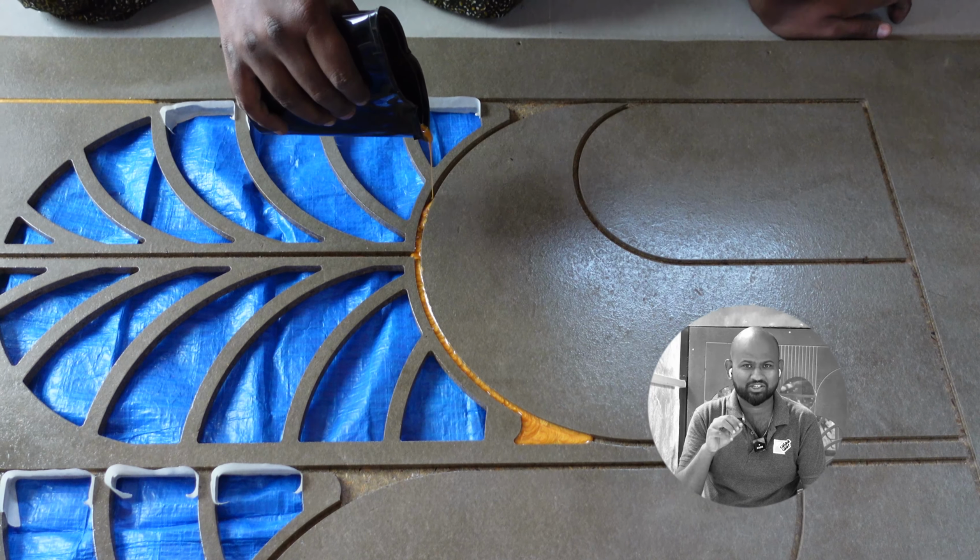The reason that I poured the first layer in yellow and then I am doing this dust is, if I mix this directly into epoxy, it doesn't shine as much as it shines when I just blow it on top. So this is the process that I invented, or made myself comfortable with over a period of time. The yellow layer is also required, and the gold dust on the top is also required.